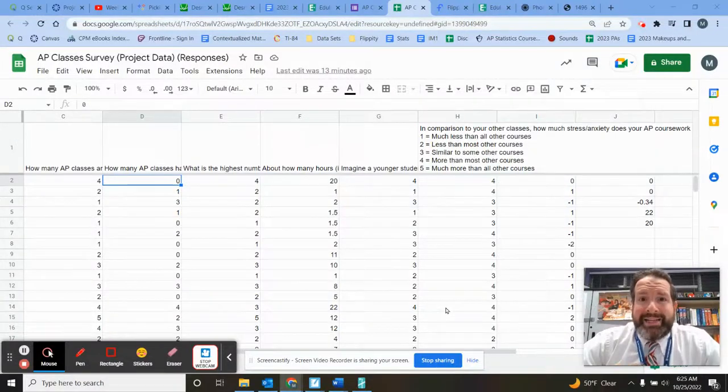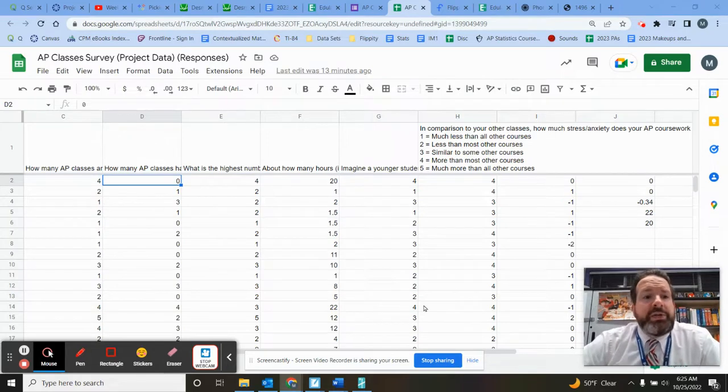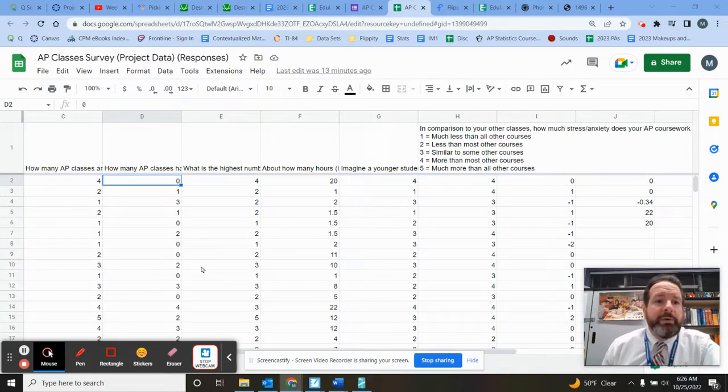So we've covered in class how to do a regression analysis on your calculator, and you may absolutely do your regression analysis on your calculator. However, for these screenshots, I like to use my Desmos calculator to do the analysis. It just gets me a nice picture then to put into my report.